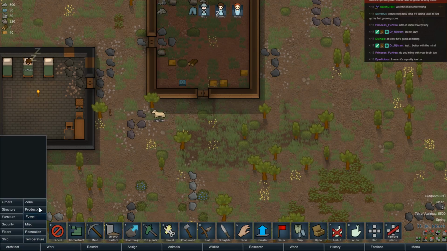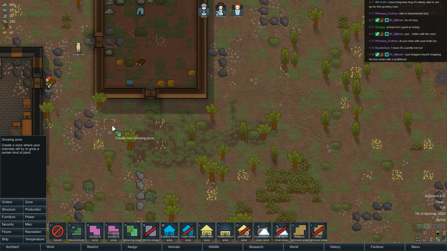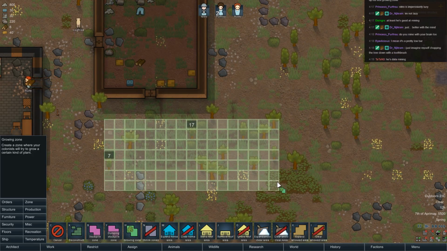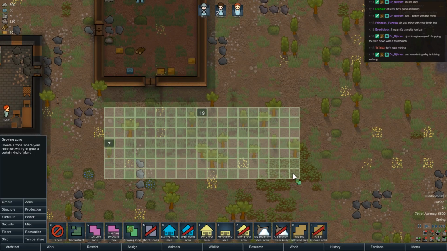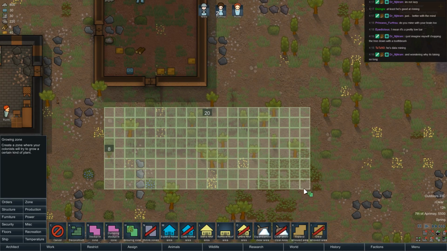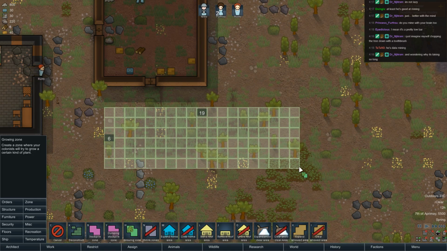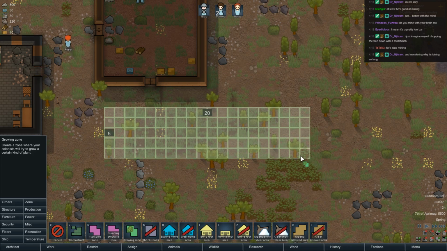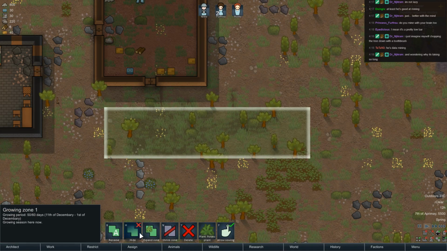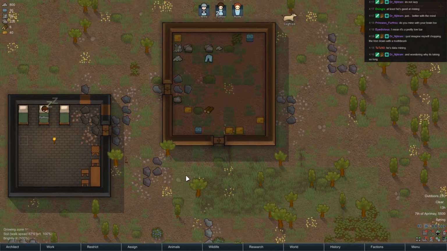Now, what I'm going to want to do is also zone off some nice growing area. Gosh, it's hard to see what's good and not good here, but just grab this area. 20 by 5 seems kind of nice. 20 by 10 is probably a bit over the top. 20 by 5 will do, and we'll have this for growing some nice rice, because that should be pretty quick to make.